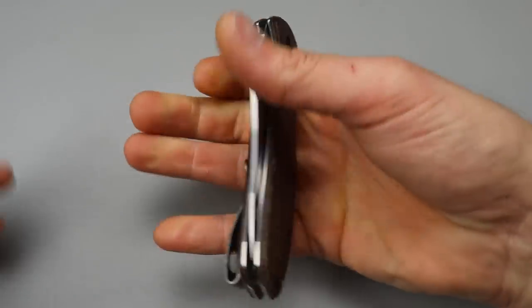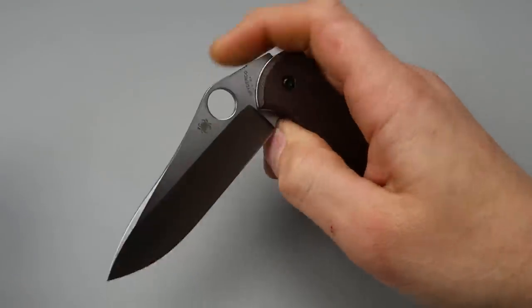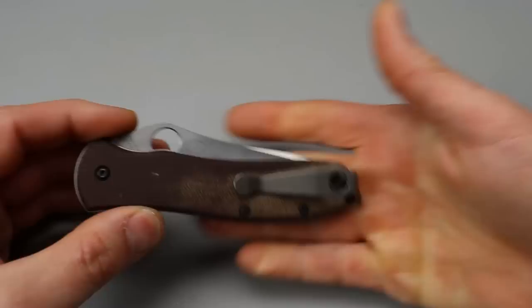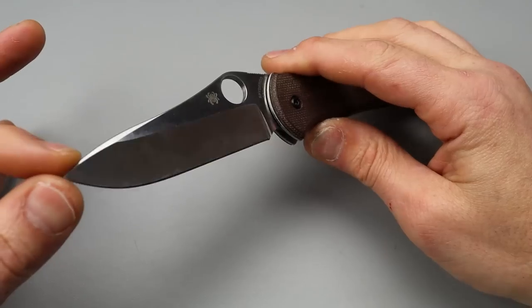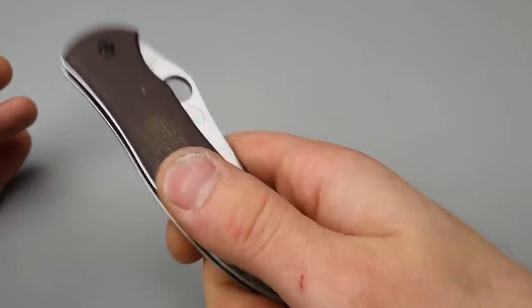I know other people have, which does increase the detent on them, but they're never going to be crisp, not like other detents on other knives, just because that's not Gail Bradley's style with this knife. On other knives he's done, I noticed the detents were great, but this just is not one of them. Anyways, I love this knife.